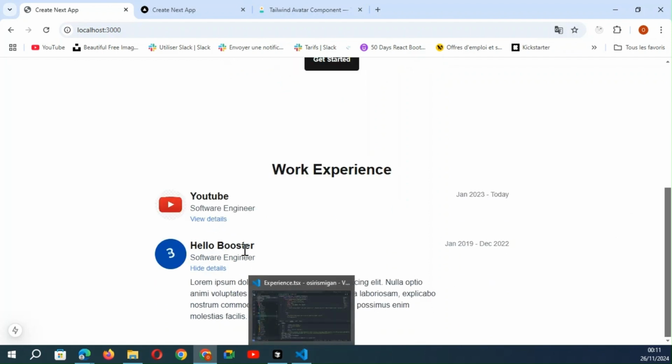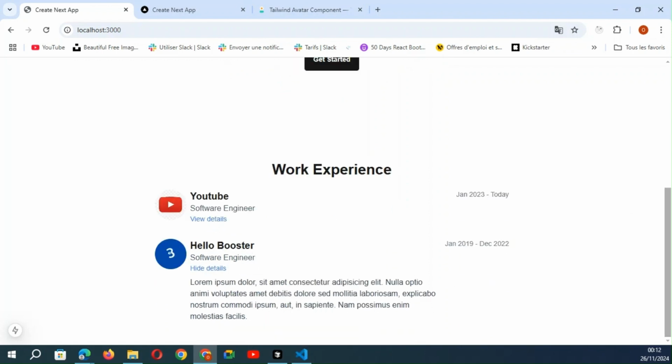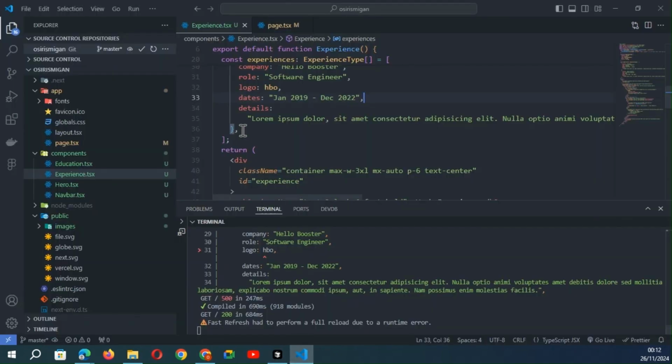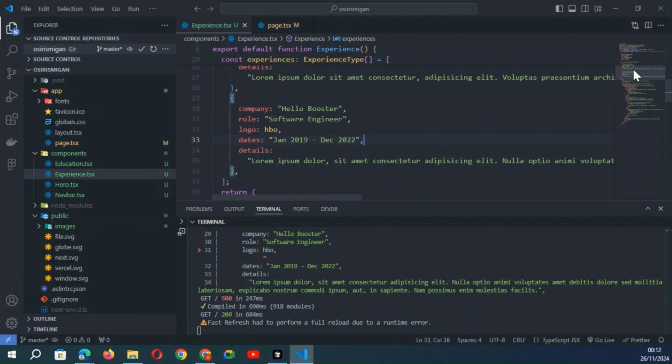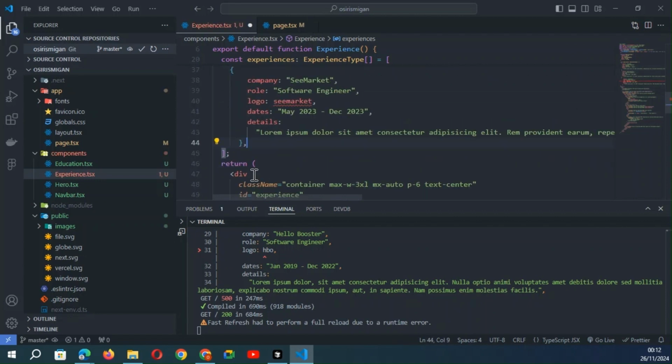So we need to define the last data of my work experience. So the last data is data for C market.